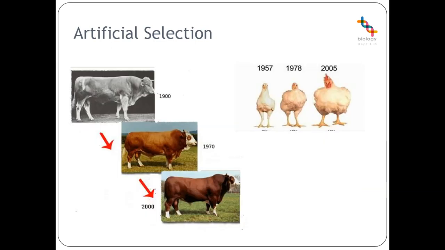Now, when it comes to breeding different organisms, there are obviously different priorities. So if you're breeding animals for meat, you're probably going to be looking for a relatively large size, and the result of that has been quite a significant change in the size of many farm animal breeds over the last few years.